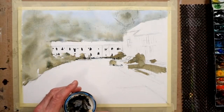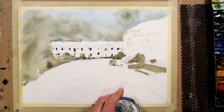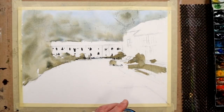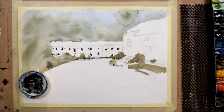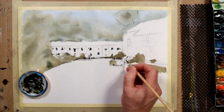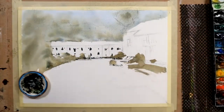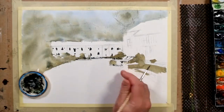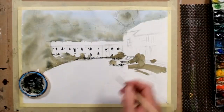So just reloading my puddle a little bit. It doesn't last forever, of course. So you've got to pick up more and try and get that back to that same sort of water paint ratio that you were using a moment ago. Well, I will try to get that car in if I can. I'm not going to let it stress me out. There's a shape something like that around the car.